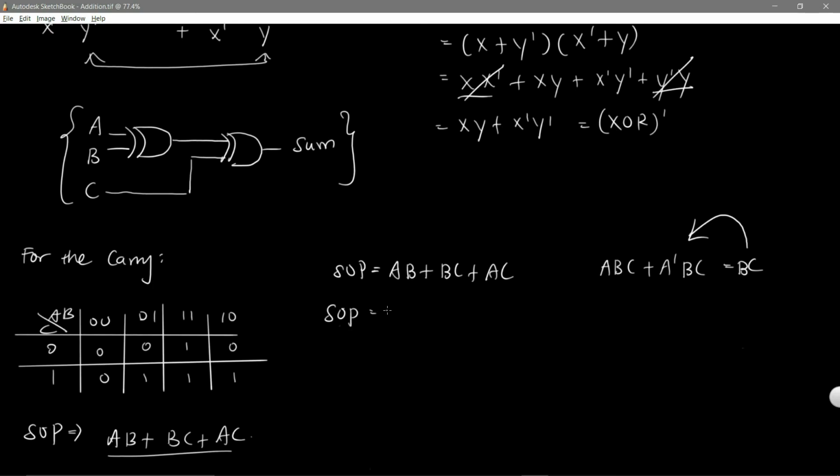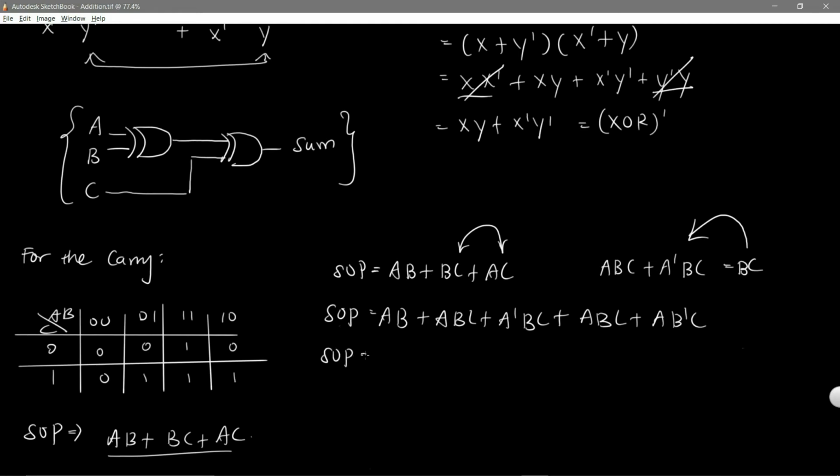So now you can do, let's just leave AB alone, because we can see that both of these terms share the variable of C. So let us get this ABC and A naught BC from here, and then ABC plus A B naught C from here, the missing B variable.